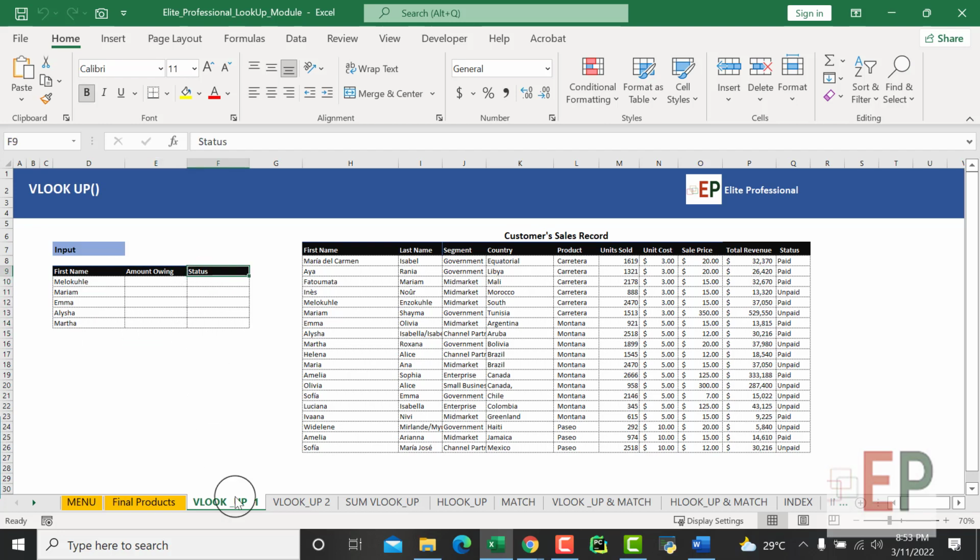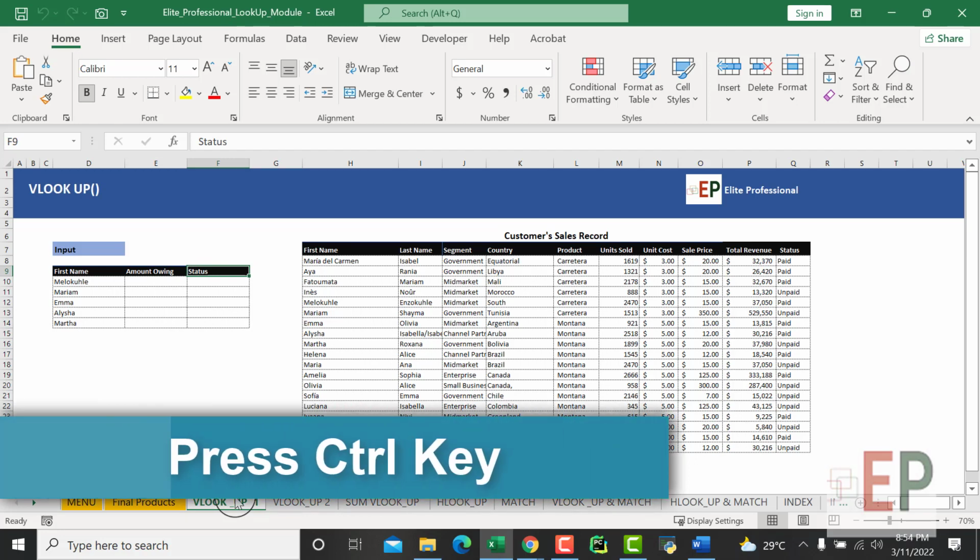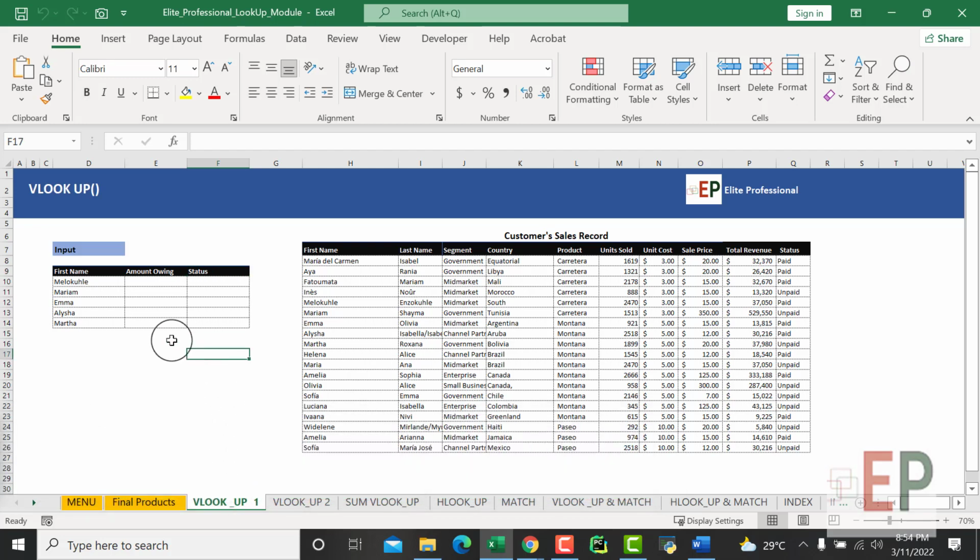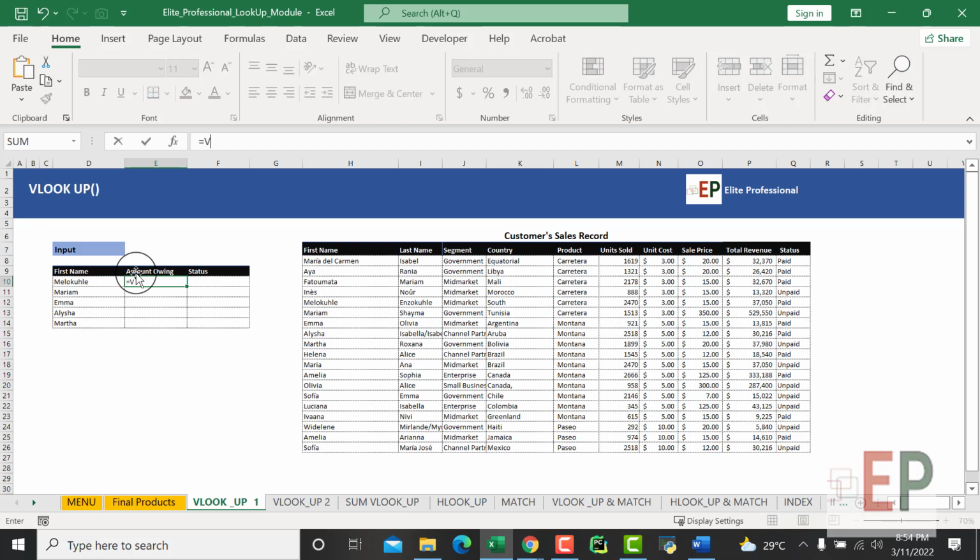So majorly we are looking at the VLOOKUP. VLOOKUP means vertical lookup, looking from the left to the right. To use VLOOKUP, type it and then press tab. The first thing you need is a lookup value. Then where do you need to find this lookup value? This is the table array. So the first thing I want to do is look up this value and find it here in this array.